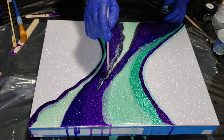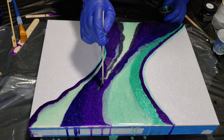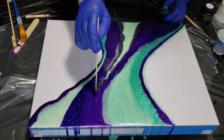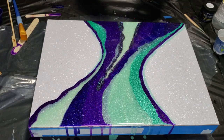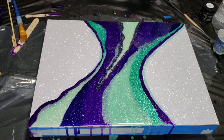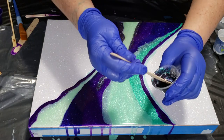So, you see now how long I was able to continue this one line of glitter because I used a big stick. If you use just a normal popsicle stick, it's going to keep breaking off and look crappy. So try to use a bigger stick whenever you do your glitter lines like this. Yeah, I like that. I'm glad I used it. All right, so now I'm going to do the same thing over here.